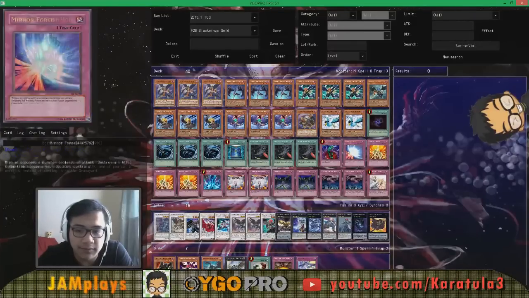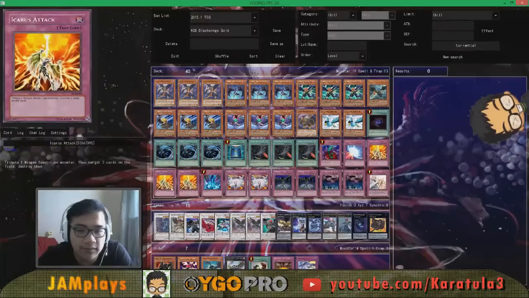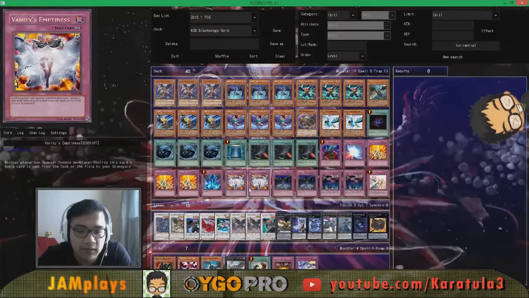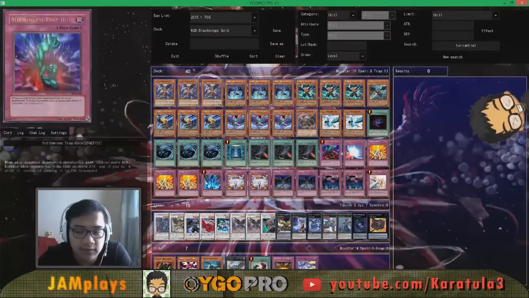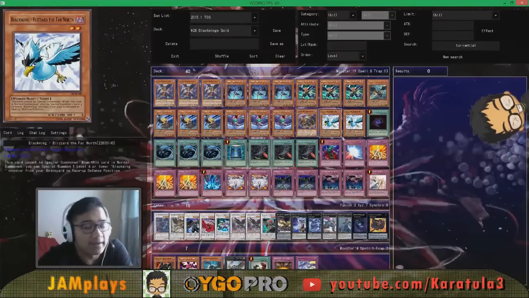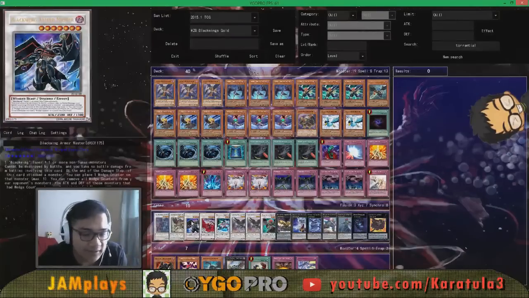And of course, a pretty standard Blackwing skeleton with the Black Whirlwind, triple Icarus, and a bunch of random traps. You can test these out, but these traps are just my preference. You can do whatever you want with yours. I'm not really the best Blackwing player, just so you know. I just found the new support really interesting, so I'm trying them out.